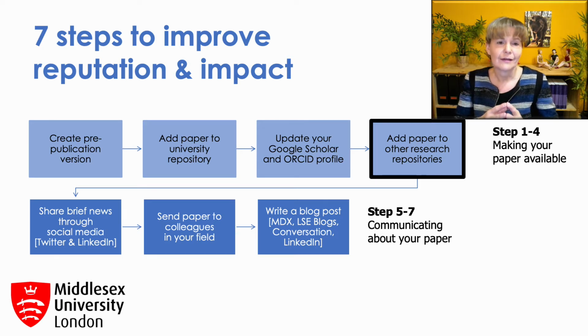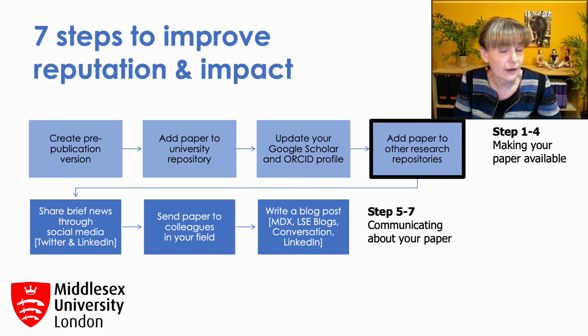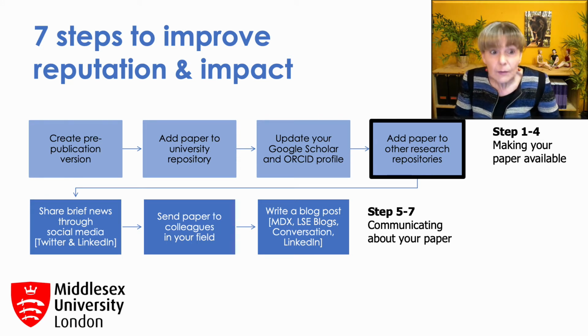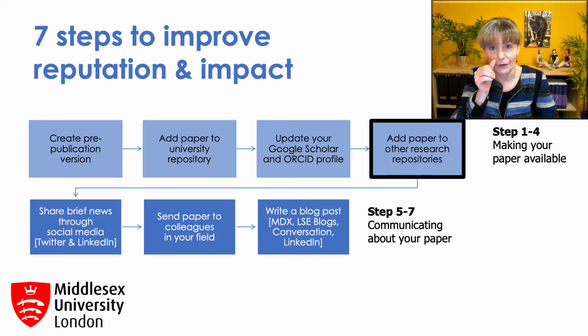In recent years, about 10 years ago, a different kind of repositories emerged that are more like social media platforms, like ResearchGate or academia.edu. I don't have a lot of experience with academia.edu, but for ResearchGate the process is very simple. ResearchGate usually discovers your paper online, and then when you log in, it will have a recommendation to add that paper, and you can do that with just a few clicks. Depending on your settings, you might even get an email reminder doing this, and then all you need to do is add the full text version, so the pre-publication version that you prepared in step 1.